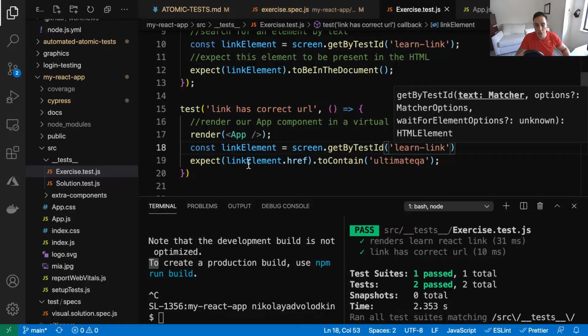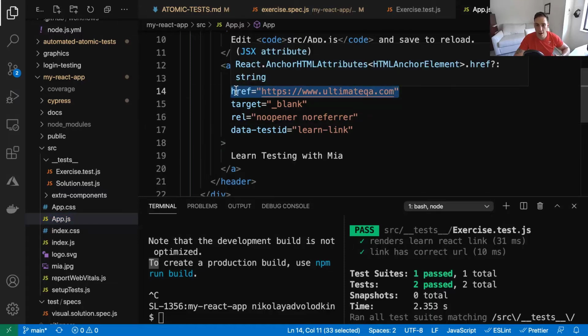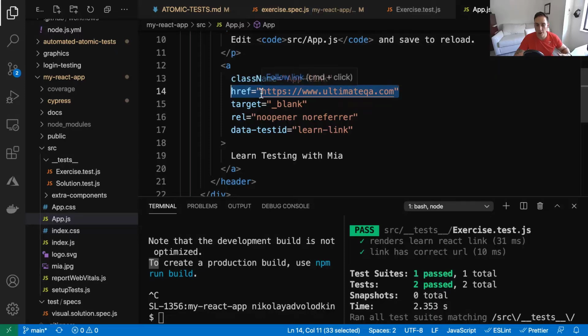And then obviously the way that we can check that an element has a correct URL is simply by checking the href attribute. The href attribute is this right here. This is what we're actually interested in testing. We don't care what happens when we click on the link, what we actually care is that it goes to the right page. So why not just get the href attribute and assert that the link on that href attribute is correct? And so that's how we do that with a component test without needing an end-to-end test.